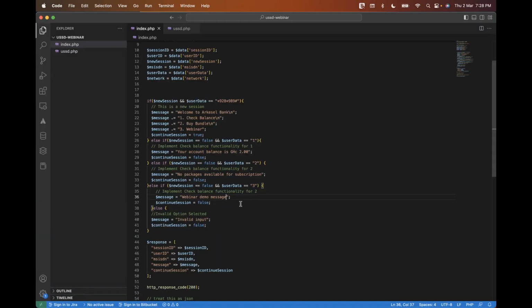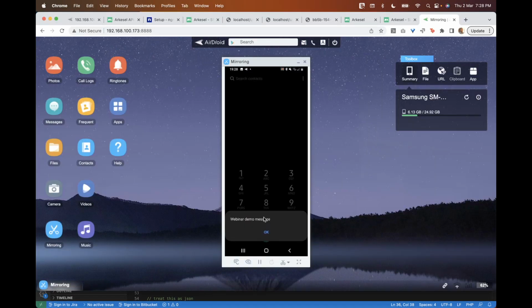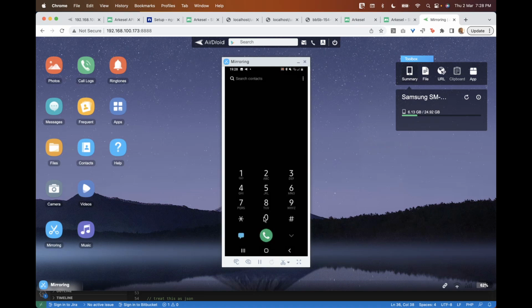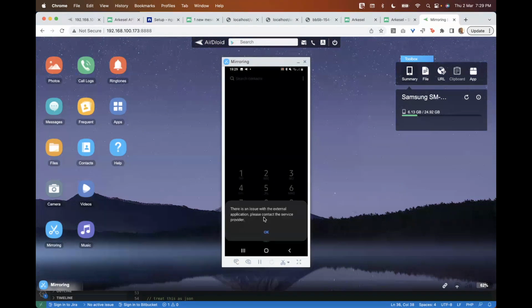Now let's make a mistake. Let's take this off, right? Yes, PHP is throwing an error. We are not going to use Postman. We're just going to go ahead with, let's assume we've uploaded our application to the server. We dial *928 again, and then we dial 989#. There's an issue with the external application. So usually people see this message and think, oh, it's coming from the gateway or something. So it means that there's an issue with your application.